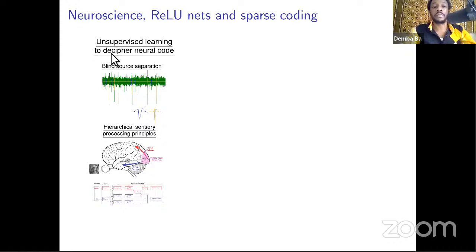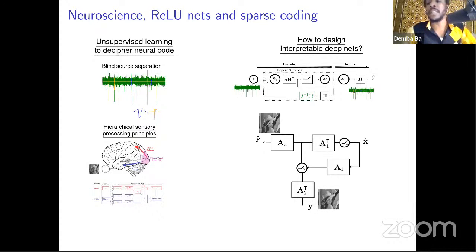How do you develop unsupervised learning algorithms to figure out the principles of neural computation? Another class of problems that I've been fascinated by is how do you design interpretable deep neural networks? We're all excited about deep learning. It's the craze of the past 10 years or so, right? But at present, I do not think that we have strong prescriptions for how one actually goes about designing them in a principled fashion. And it's a problem that I've been fascinated with from a mathematical perspective. How do these two seemingly disparate types of problems connect with each other? And this is going to be the main thread of my talk.